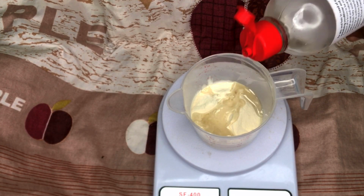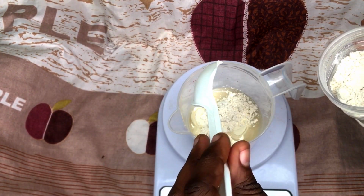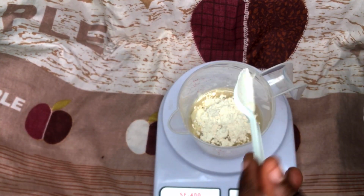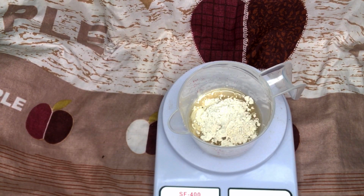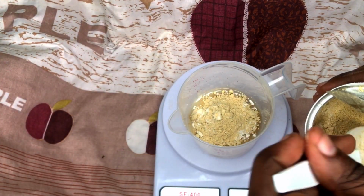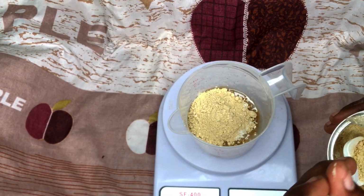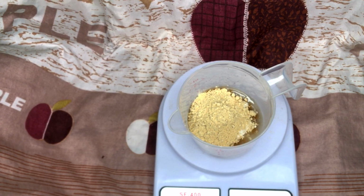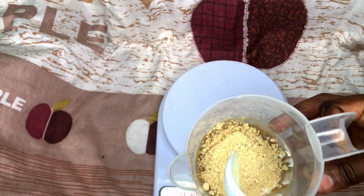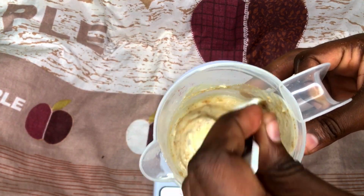So I also put a little of my coconut oil, just to get the benefits of it, and then also my oatmeal for other benefits. Then I go ahead to also add the fenugreek powder. Fenugreek is very great for natural hair, and so all these have some amount of proteins in them, and so I decided this is a very great deep protein treatment mask. And it's been a while since I did protein treatment for my hair, so I decided to go ahead and do this hair mask.